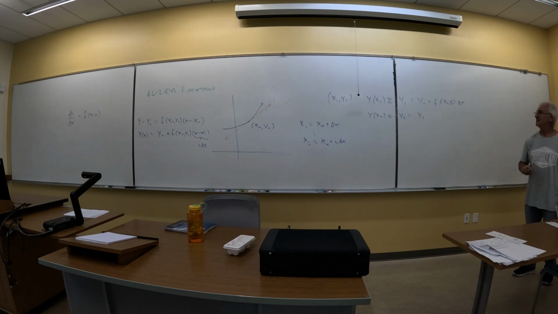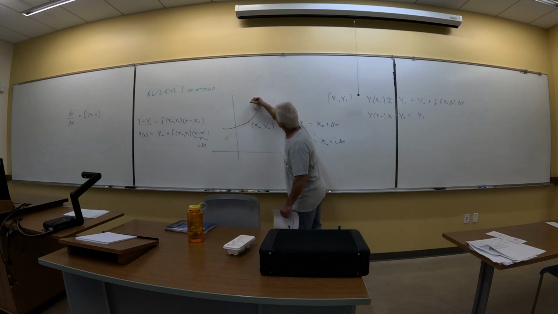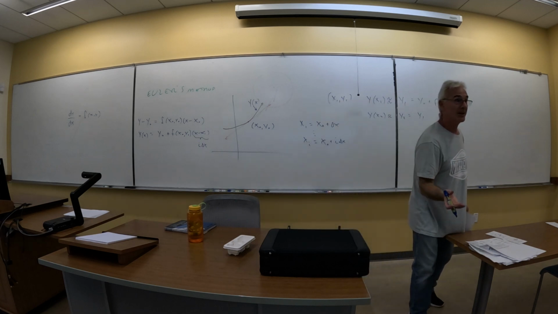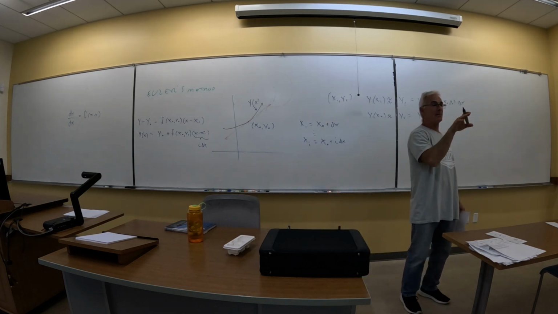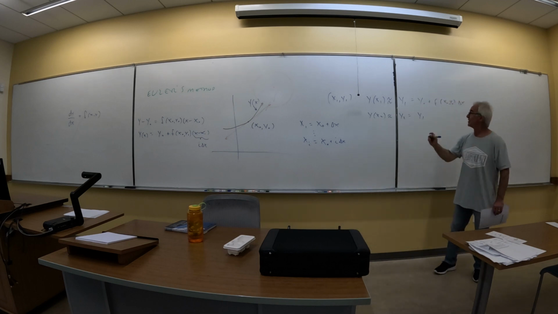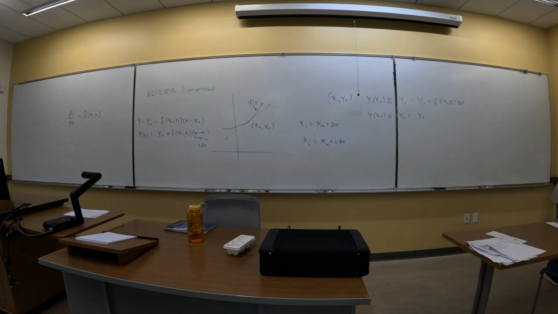Is that y of x1 the approximation, or is that...? No, let's call this the actual y curve. This is y of x. That's the path that it was on, and it got lost. Okay. I can't know that. I'm trying to estimate it. So what I'm doing is I'm using tangent lines. I'm calling the points on the tangent line x1, y1, x2, y2, x3, y3. Those are points that I'm calculating.